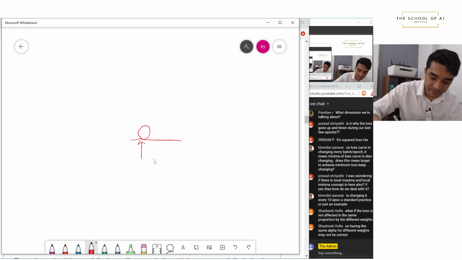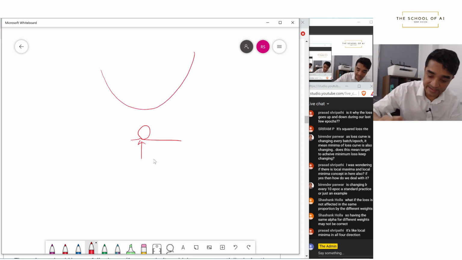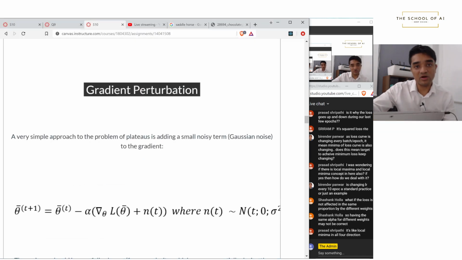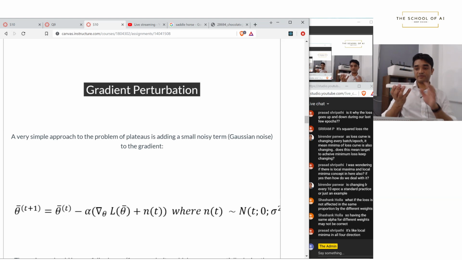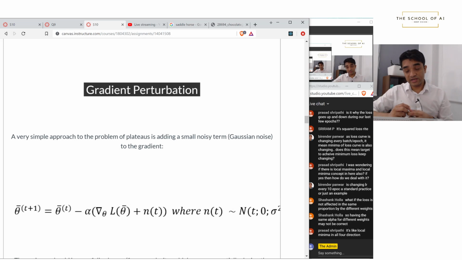Same thing happens in that, let's say we are drawing that saddle in 2D, we are stuck here. We apply a gradient in such a way that actually gets some speed to go out, right? So in both the cases, we see that we add this noise, and that is what we are going to be doing. And we call this gradient perturbation, that we actually shake systems, right? Again, imagine that we have kept something flat on top of this, but if I shake, it is going to go out, and that is what we're interested in. Now, when we shake, is it going to go in the right direction? We don't know, but definitely better than just sitting at a specific point, right? So we are going to shake things, and when we shake things, hopefully it's going to go in a direction we are interested in.